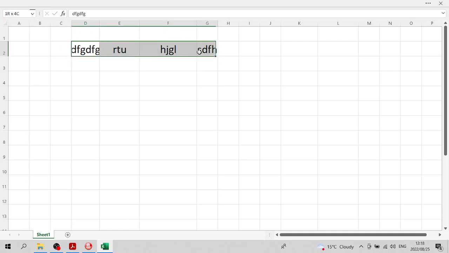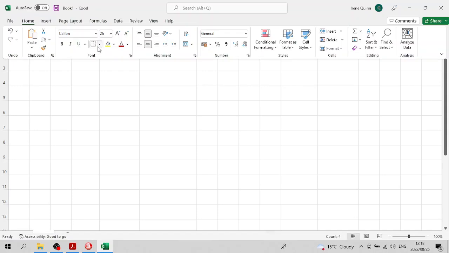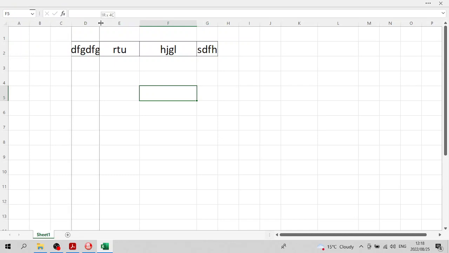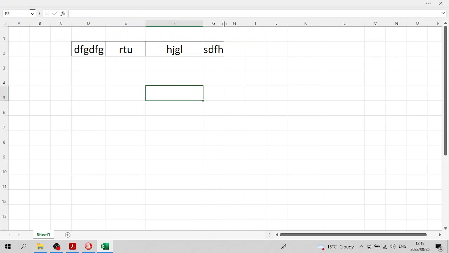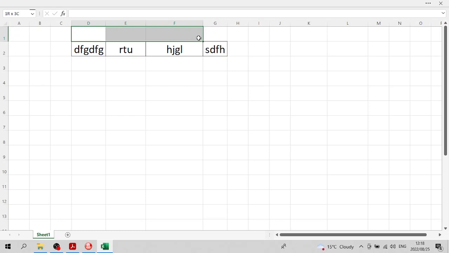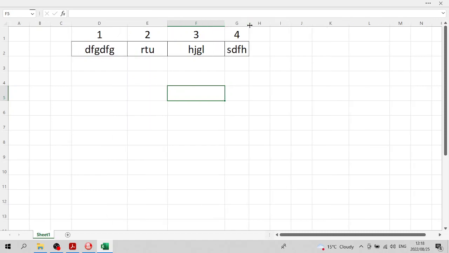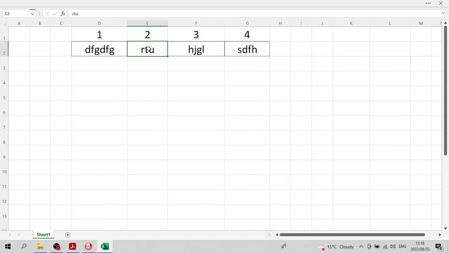Okay, so there we have an array of items, and they are numbered 1, 2, 3, 4. If I want to delete, let's say I want to delete this one, then what I have to do is move all of those into this one.